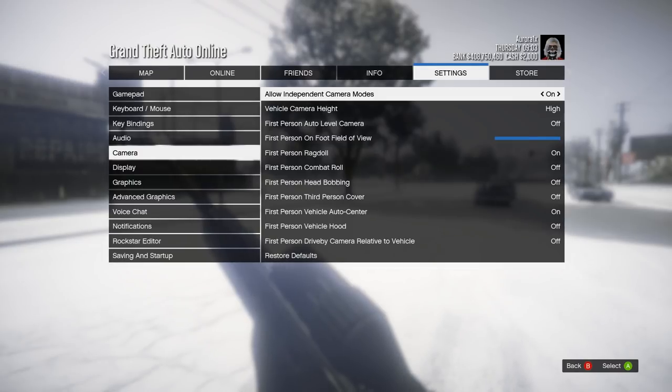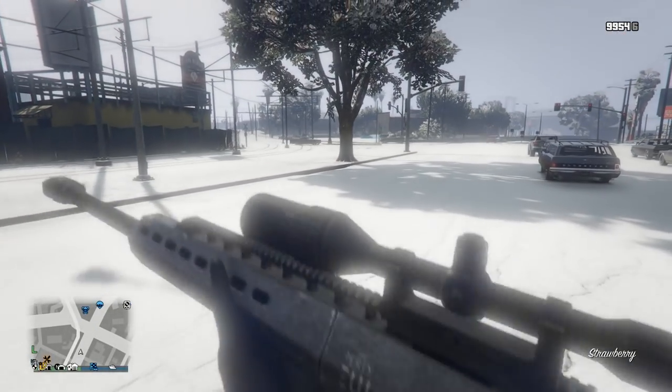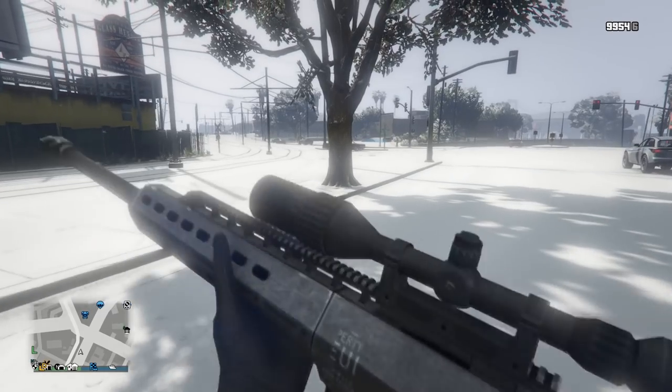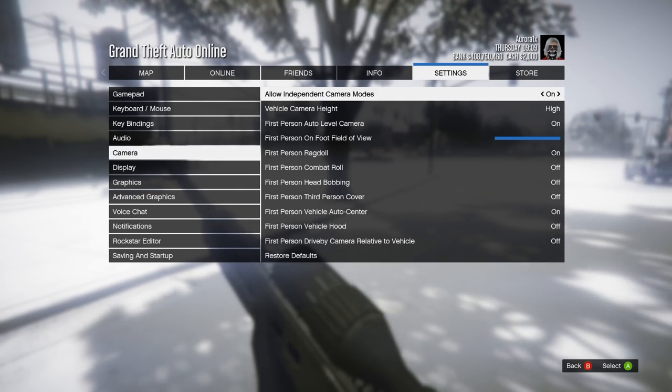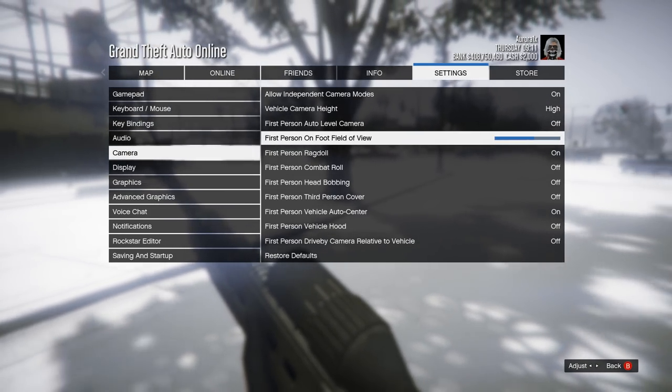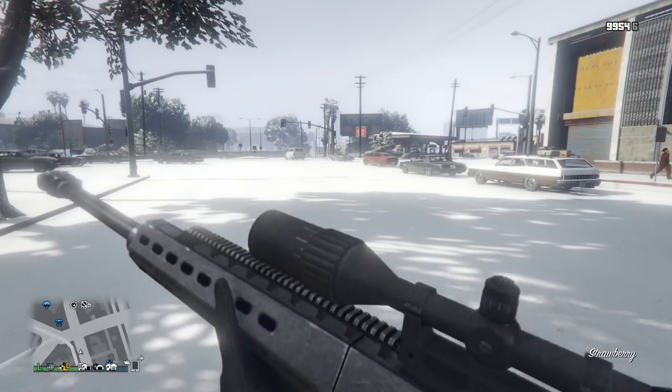Now camera settings are kind of important. First person auto level camera. This is when you look down and you sprint, it straightens your camera. I don't like that, some people might, but I have that turned off. I have my field of view on the highest so I can see the most around, so it gives me more awareness. It's personal preference really. First person ragdoll.